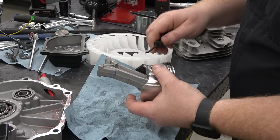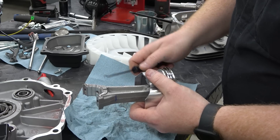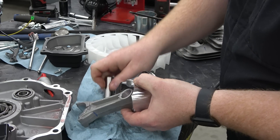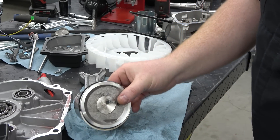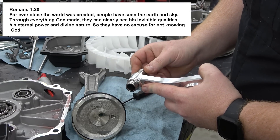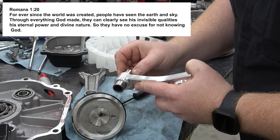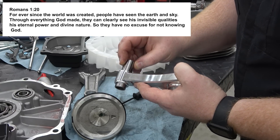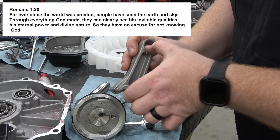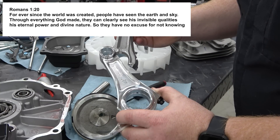We're going to pull out this piston — just grab under that clip with a pick, pop out that C-clip, slot out the wrist pin. There we go, piston is out. Is it the same? And it is. We can mock it, but that's the fit we're looking for — there's no side-to-side movement. The only thing is, how long is the rod from here to here? And then with the bearing in it, how long is this one? That's what we've got to find out.